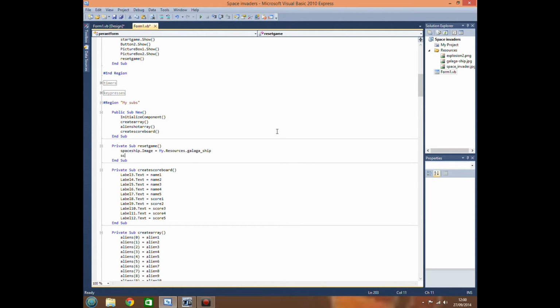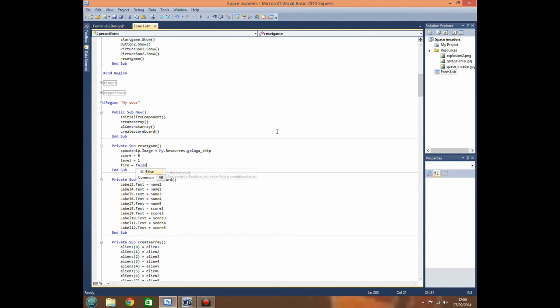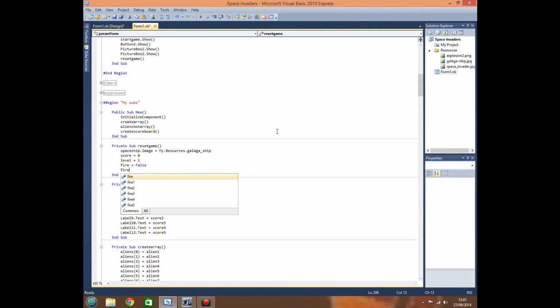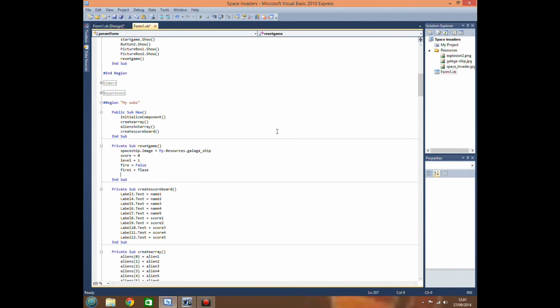So we want to reset score, that one to become 0, level, that obviously wants to go back to level 1, fire, that needs to go back to false in case they're in the middle of firing something. Fire 1 to 5 needs to be false.